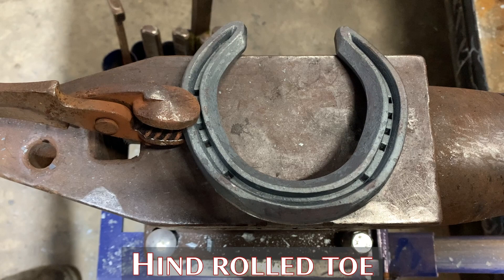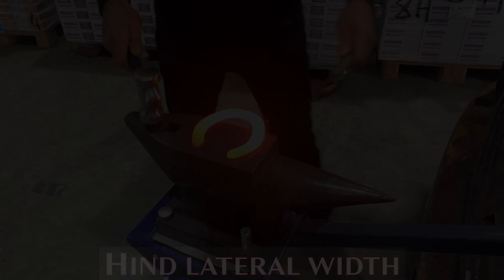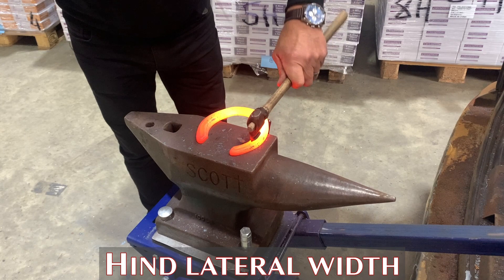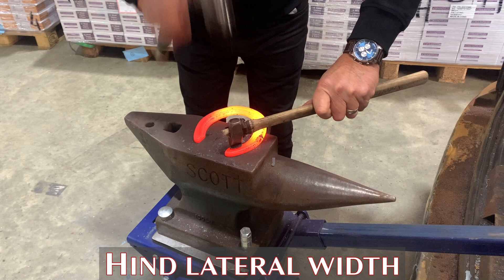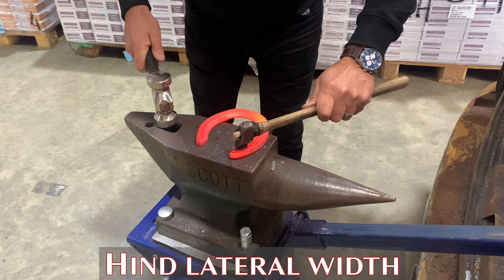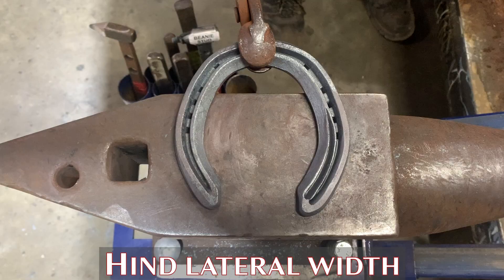This modification will protect the hoof from wear and will increase the life of the shoe. Sometimes there might be occasions to give a horse some extra lateral support. This can be easily achieved without increasing the weight of the shoe. Spread the lateral branch with a fuller, making sure you sit the blade on the top inside edge of the groove. You'll need to make a few steady passes, then drop the fuller into the original groove of the section. Make a few passes, then tidy up with a full stop, then flip the shoe over. Hammer box to spread a little bit more, being very careful not to thin the profile of the shoe, but just to spread the width. It's very easy to do on site and can be very effective. The good strength of profile on the Champion Concave makes this task easy.